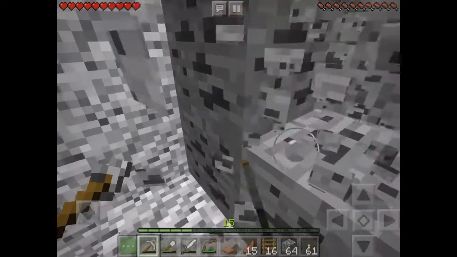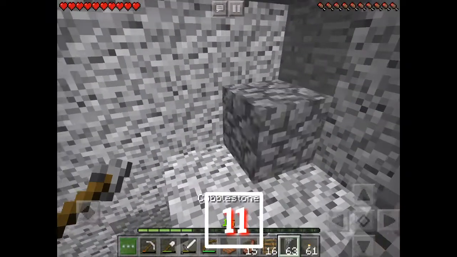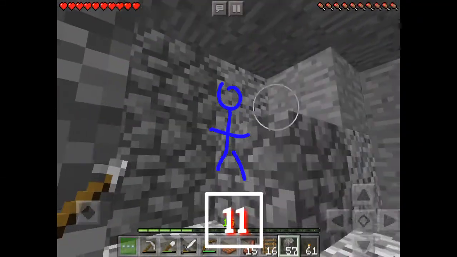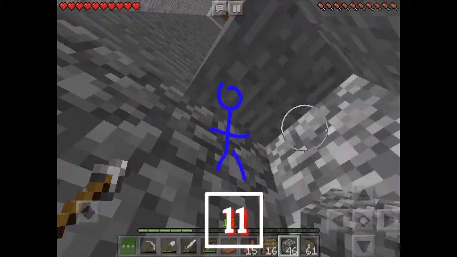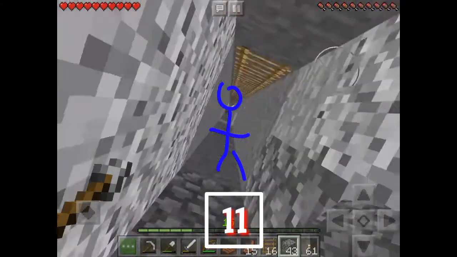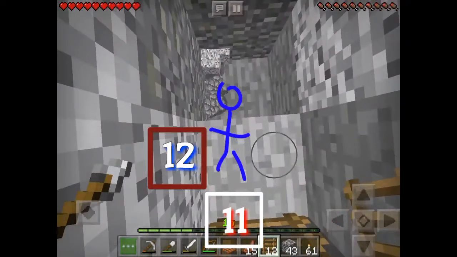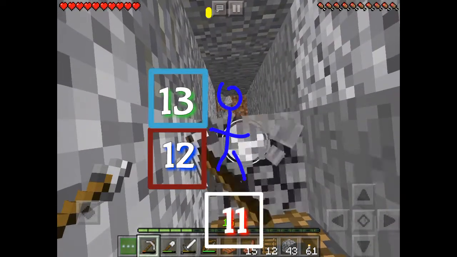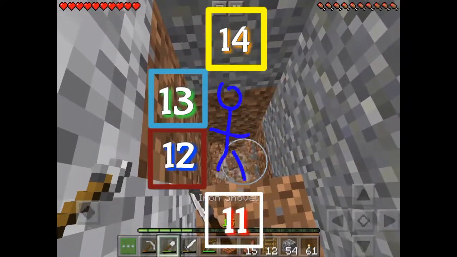So I like 11. When you're at level 11, that's the block you're standing on. It's the way I've always understood it anyway. So you are standing on 11. And level 12 is at your side. Level 13 is at your head. And level 14 is over your head.